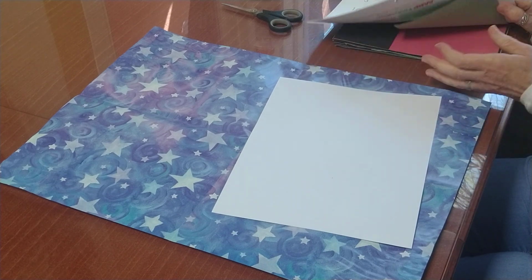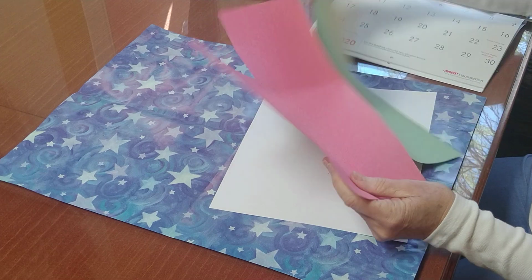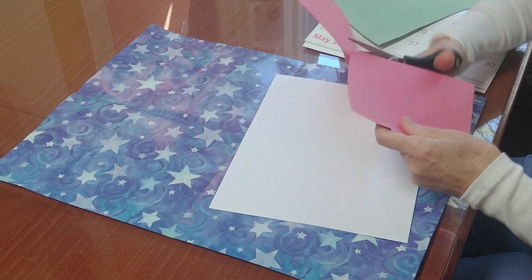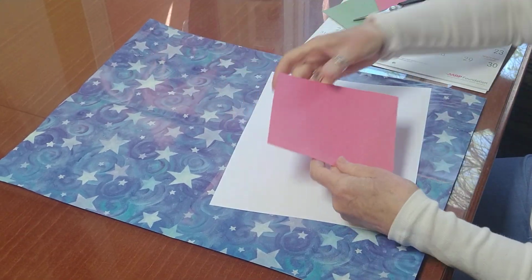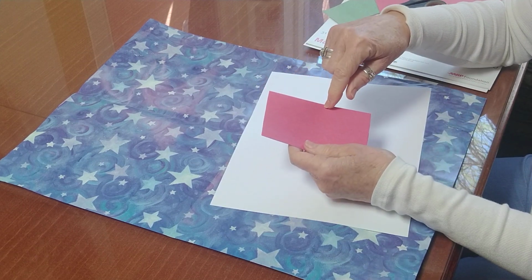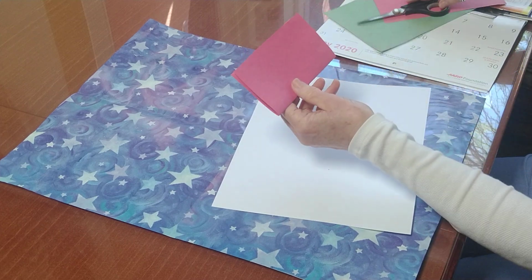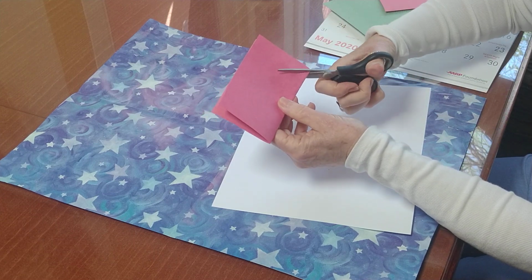Let's say I do have colored paper, and I take a piece of colored paper, and I cut out a square from it. So if I cut a square from this piece of paper, and then I take the square and I fold it in half, if I do cutting on the folded side, you probably already know when I open it up, it's going to be exactly the same on both sides.